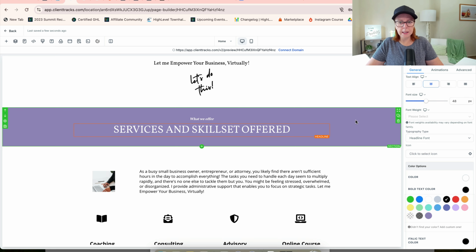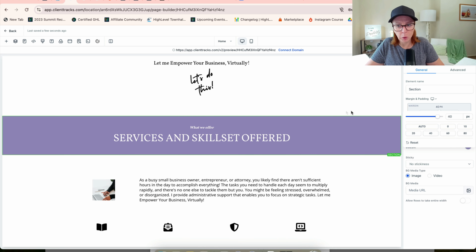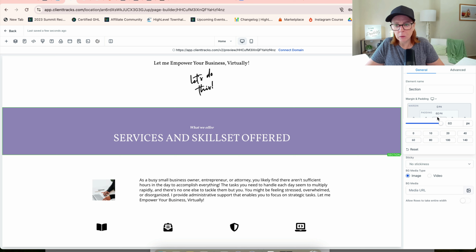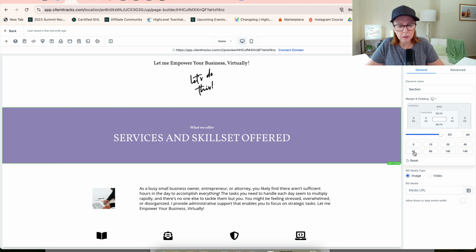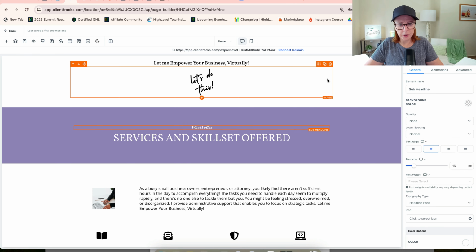Okay, so you can see that now if I adjust the margin, it's going to adjust above this, so it's going to be white. If I go 40, you can see it just added more white space. We do love white space, so absolutely. But I think this needs a little bit more for the purple, right? So we're going to go into padding and we're going to add in a 60. And then we're going to click here and add a 60 here as well. And save.